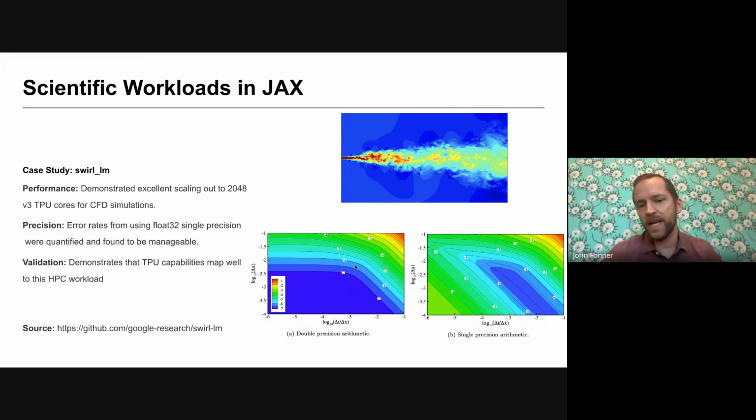And what they find is that the error that you are getting in your fluid dynamics is dependent on the time step that you're using as you're doing this work, as well as the grid spacing. And if you choose really bad grid spacings, then no amount of precision is going to compensate for the errors that you get. But if you're doing a good job, the errors are very low. And it turns out, even when you cut the precision in half, as long as you're doing a good job with your time step and your grid spacing, you can still maintain extremely high precision, extremely low error, even when you're going with single precision as opposed to double.